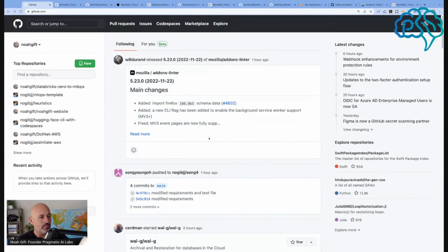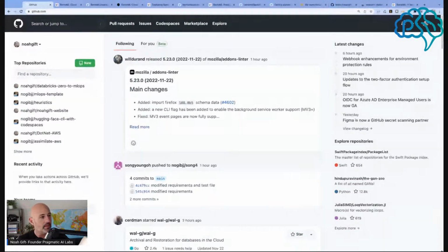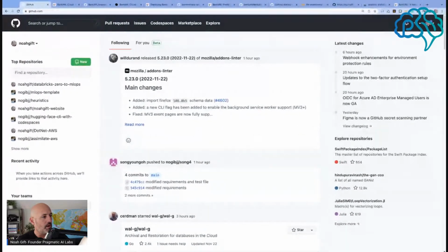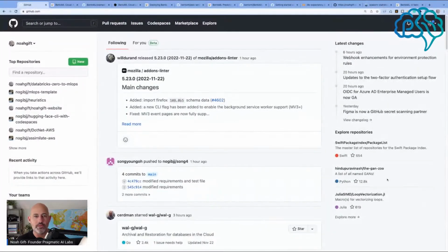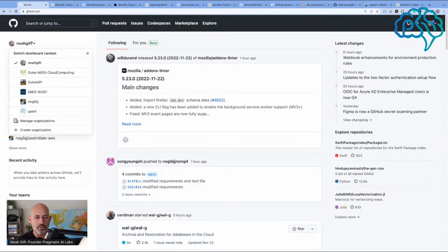All right, so if you have not been living under a rock, you probably have heard of GitHub. It's probably one of the most popular places to source your code, or it is the most popular actually, to put your source code, and it's got a lot of really cool features as well. So I'm going to start with the concept of organization in GitHub.